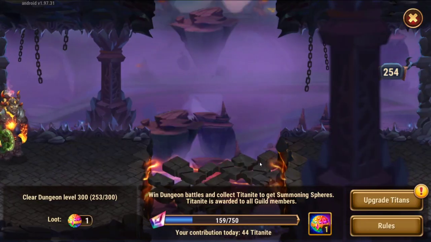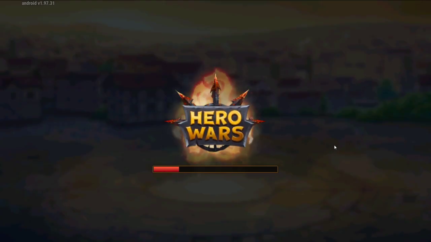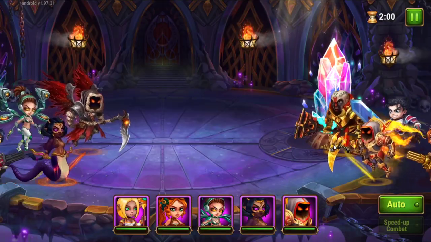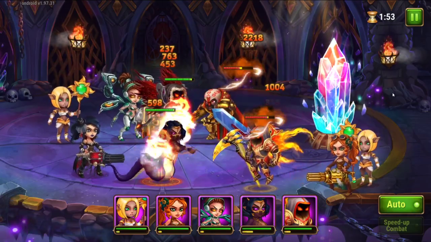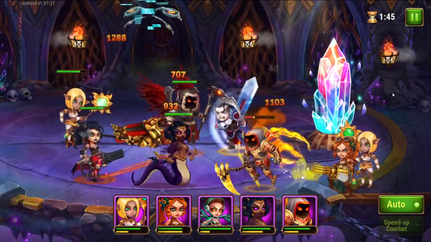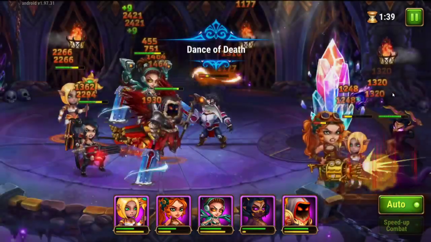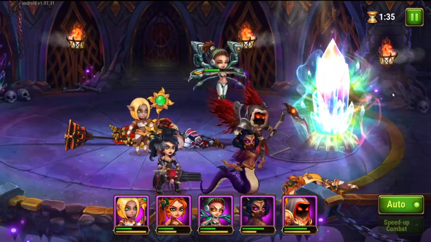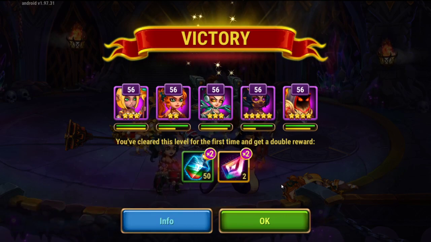That's the first time seeing that guy there. So basically we do 20 fights total for 90 Titanite. Titanite is all that I do in a particular day.